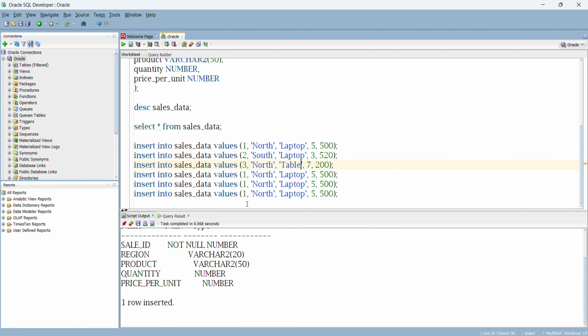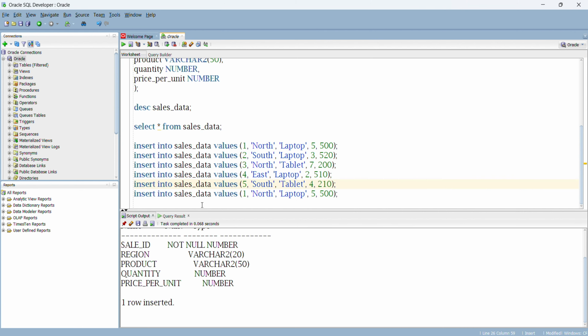Now let's say the fourth product is from North East, and it's also Laptop, and the units are 2 and the price is $510. And for the fifth product, sale_id 5 from South, it's Tablet, and the quantity is 4 and the price is $210.